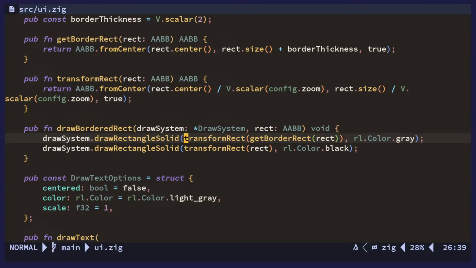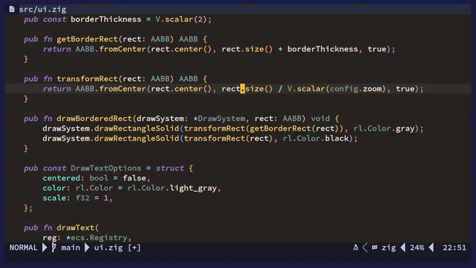But this transform rect here, this one should actually not divide. Let's start there. So now it does nothing, really.